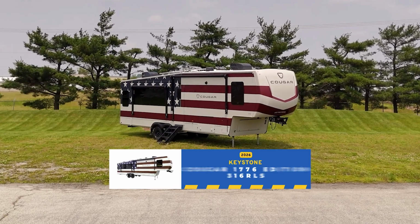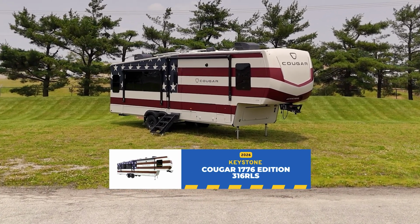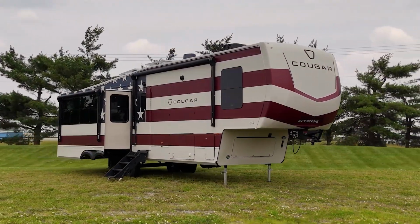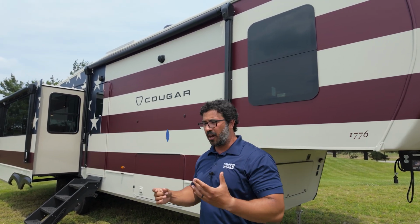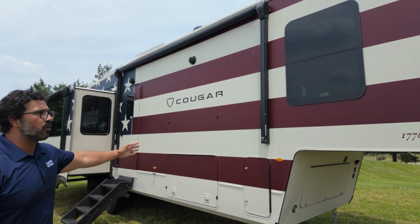We're coming up on the 250th anniversary of the freedom of this great country of ours, and to honor that, Cougar has come out with the all-new 1776 edition. I'm going to be honest, when I first heard of this, they said they were going to put a flag on the RV. I thought, oh man, I love the idea, but how are you going to make it look good? And somehow Cougar pulled it off.